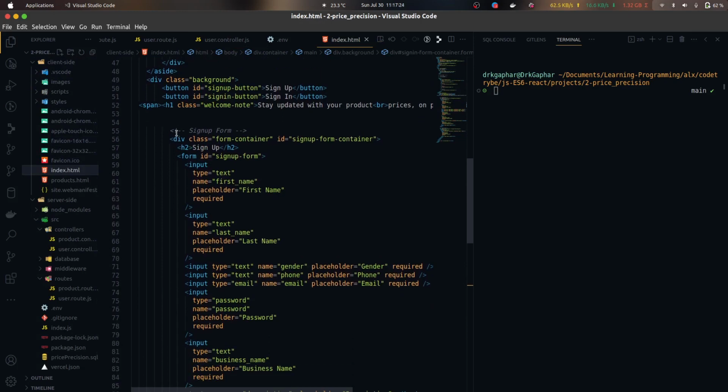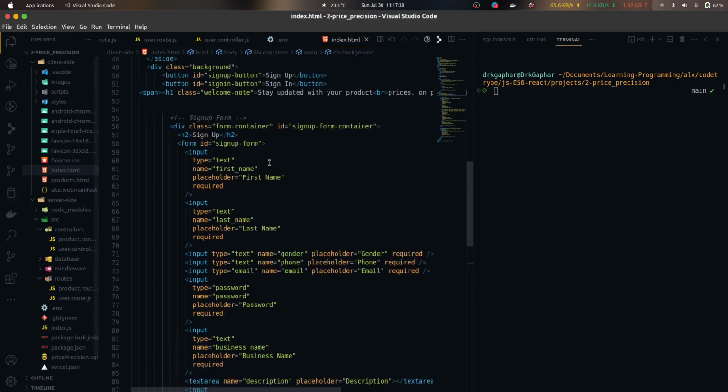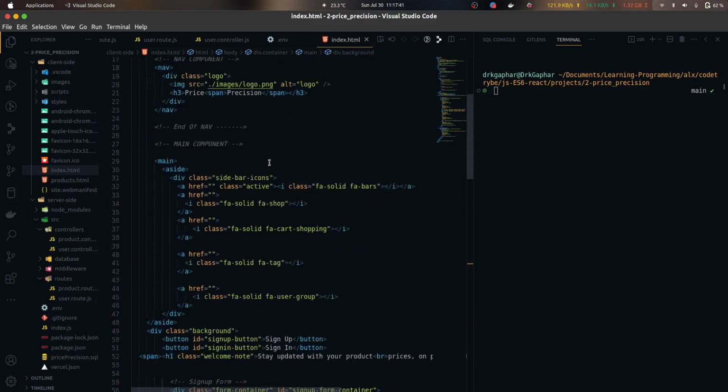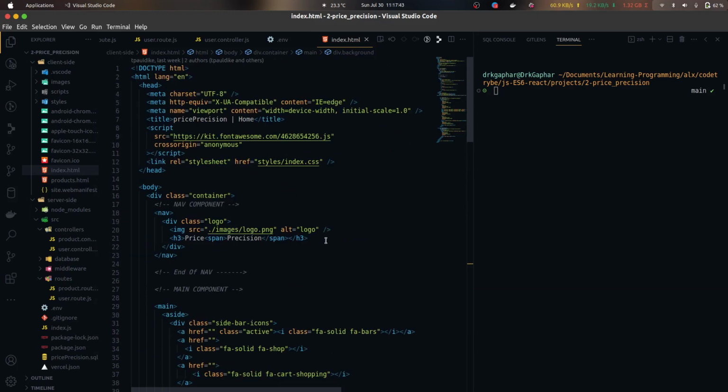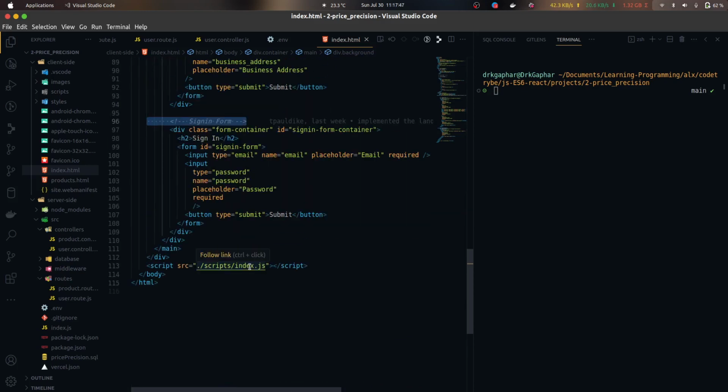Inside the index.html we have the sign up form and then the sign in form. All we have to do is make use of these forms and use them to send data to the backend using fetch. If I go to the script written for this file, we have a script here, the index.js.